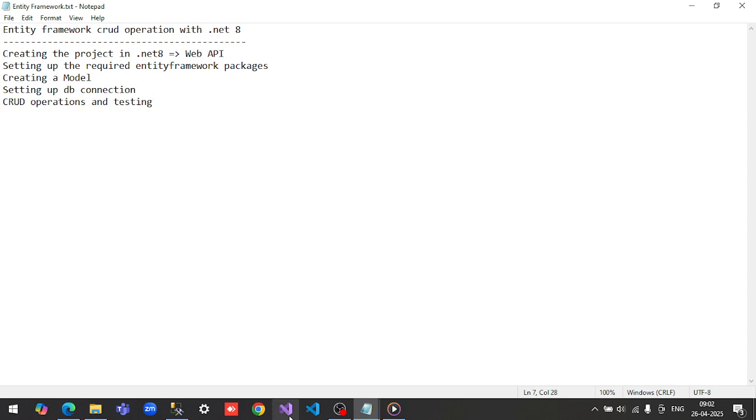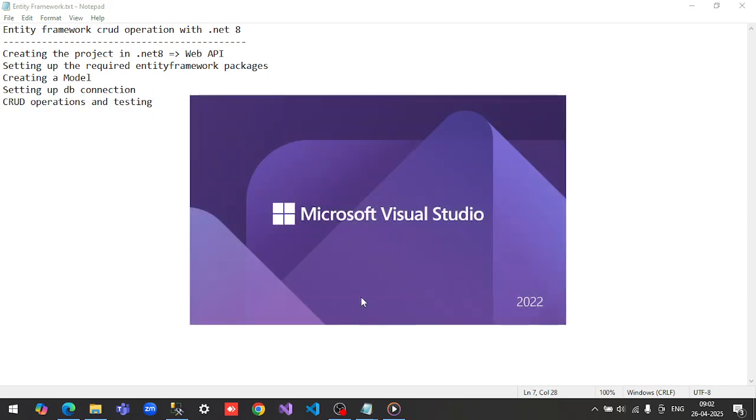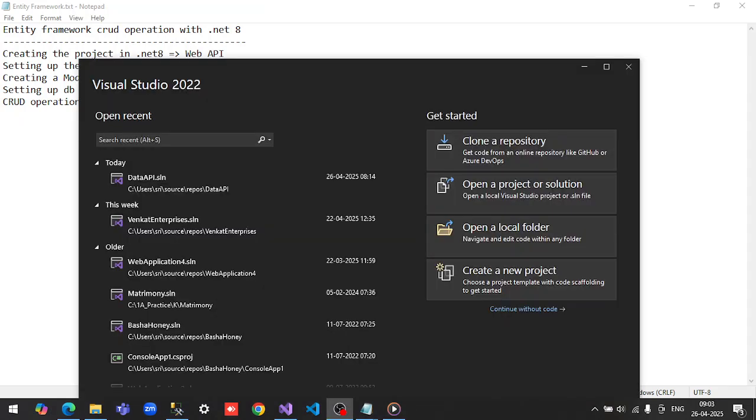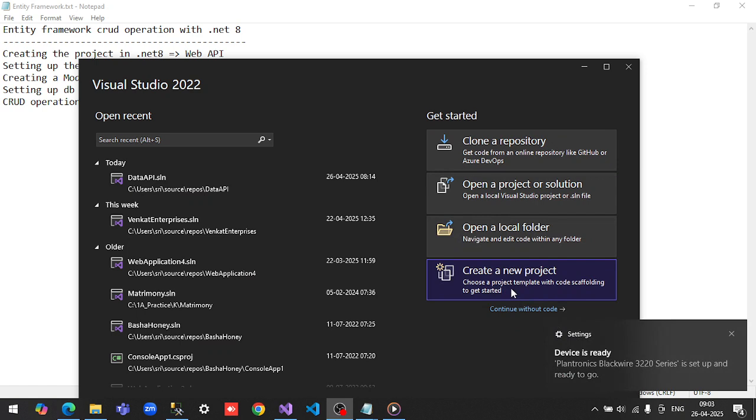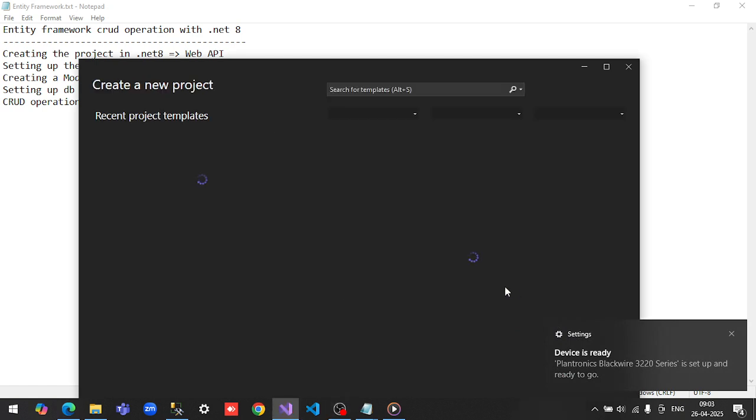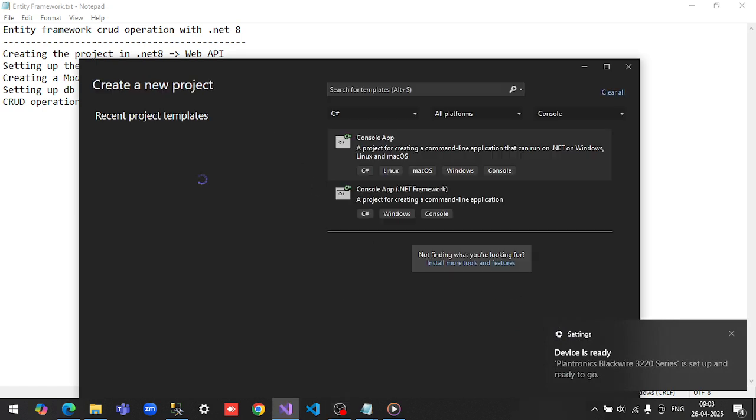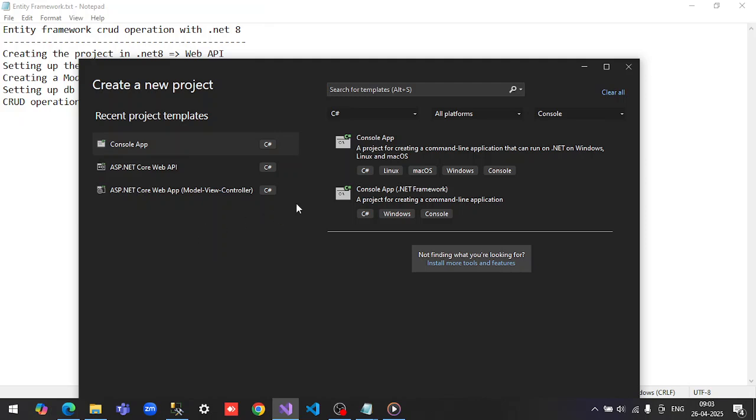Okay, so first I am going to take Visual Studio. I have VS 2022. First of all I am going to create the project for Web API in .NET 8. So the window opens. Now create a new project, and we need to select ASP.NET Core Web API.